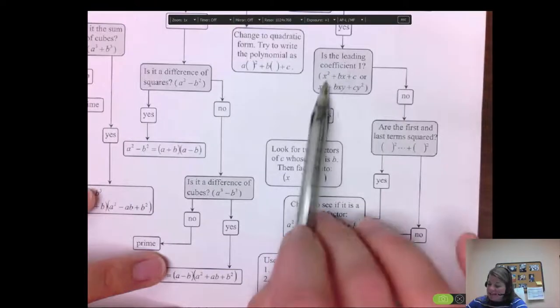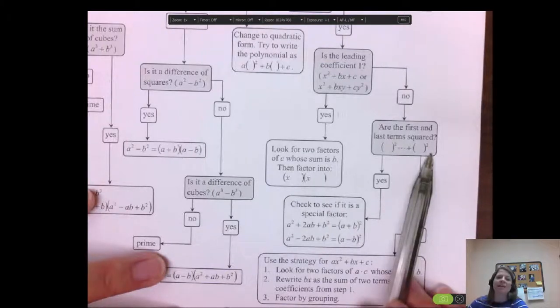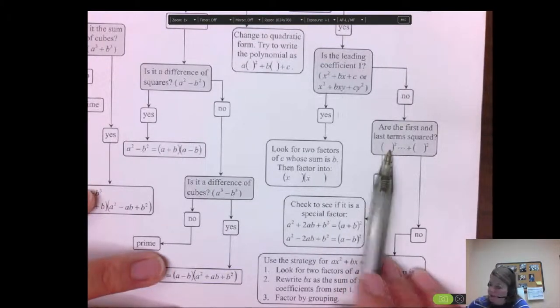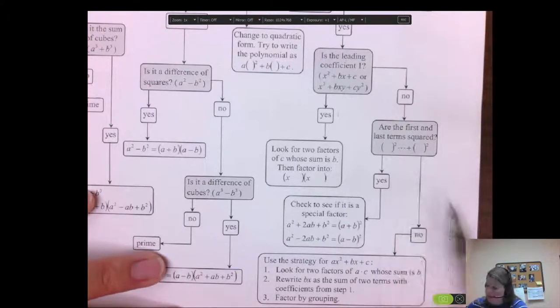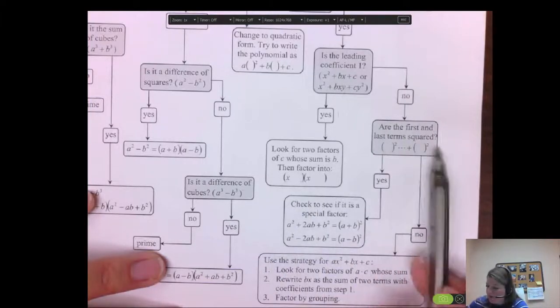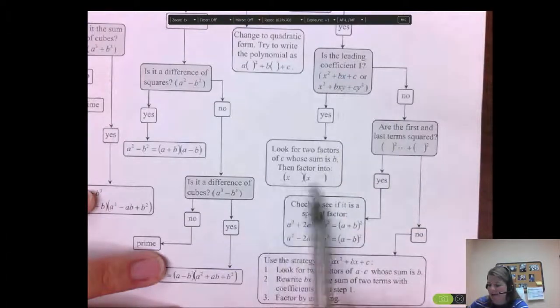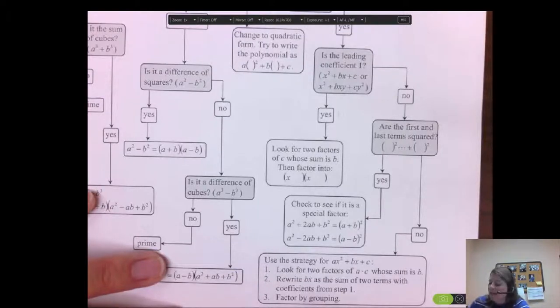If it has a number in front of x squared that's bigger, then we would go this way, and we would see if it's a difference of squares. Meaning, if you have 4x squared here and over here you have 81, and the middle happens to be like 18x or something like that, then it might go into this special case here. The reason why I never bring this one up, and why it confused me, is that this one falls into this same category as well. You just have to watch out how you write the answer. So I don't usually do that one as a special thing. But it can work out if these 2 are squares and the middle is 2 times the product of the square roots, then it's factorable this way.